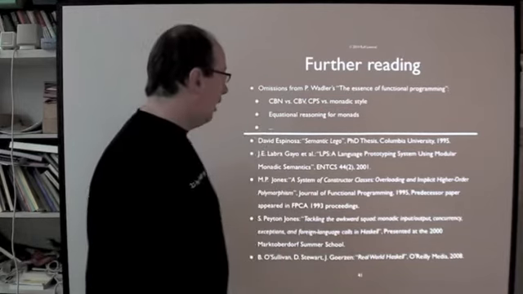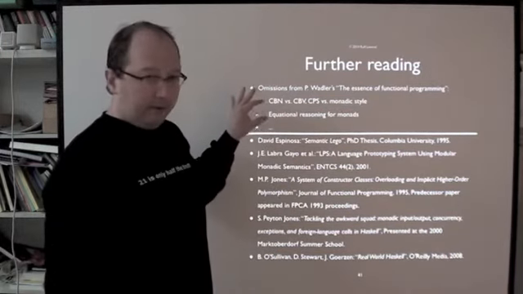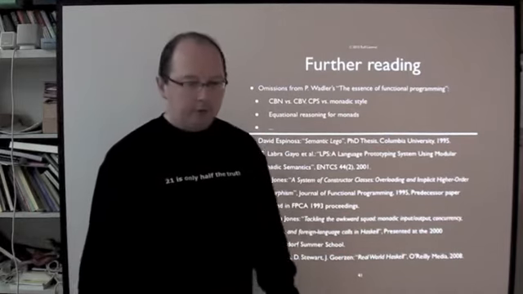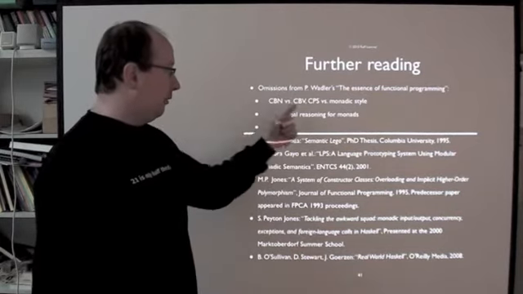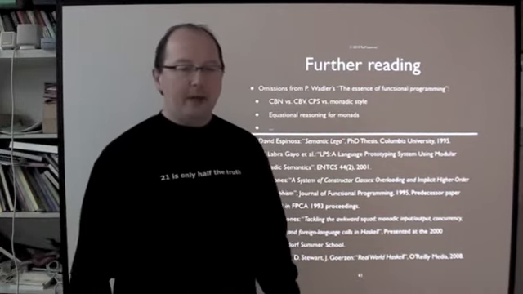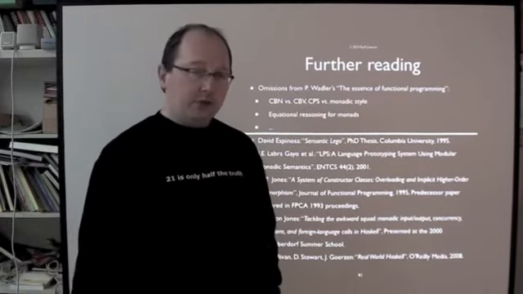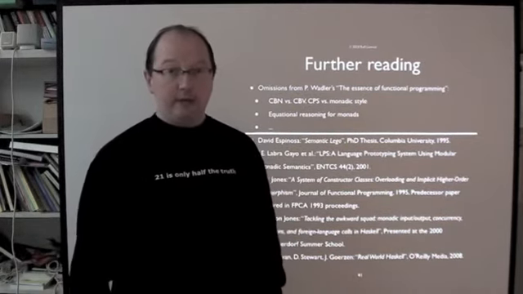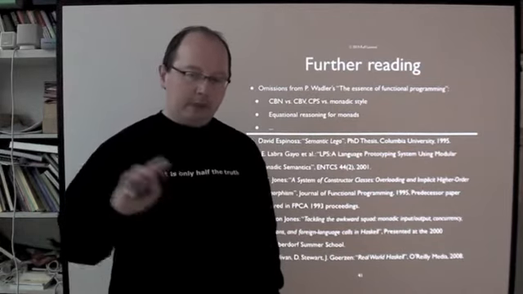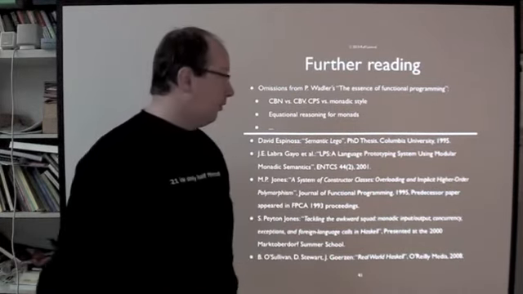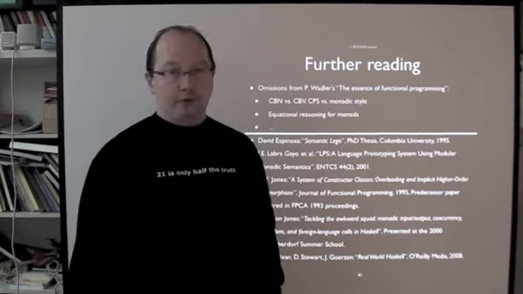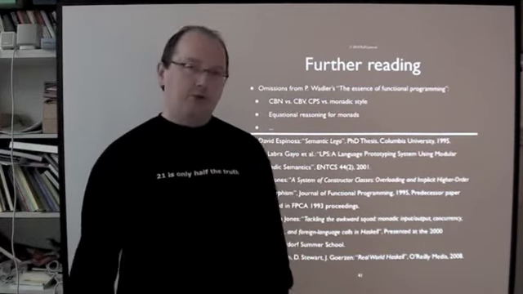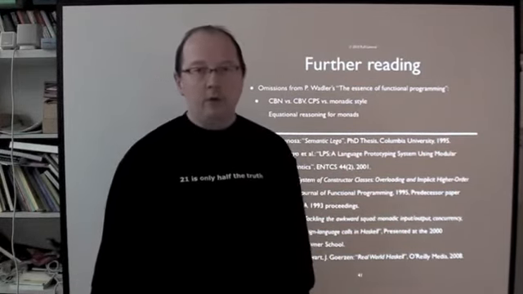Okay, and then the final thing is for the reading pointers. I want to start by saying that I haven't covered everything of Philip Wadler's paper. So he's also showing you call by name interpretation. I only dealt with call by value. And then he's also spending quite some time on continuations, continuation passing style, and how it relates to monads. Very interesting topic. My code distribution covers it, but it was too much for today. And finally, he also goes into equational reasoning for interpreters and for programs in monadic style, and he shows how the monad laws help you there.